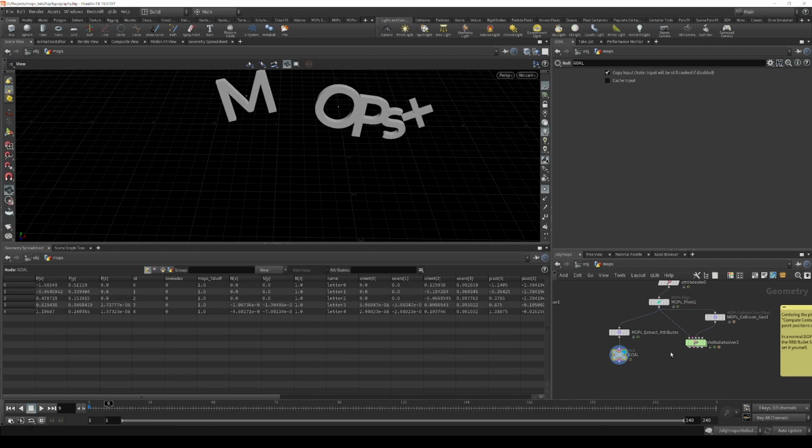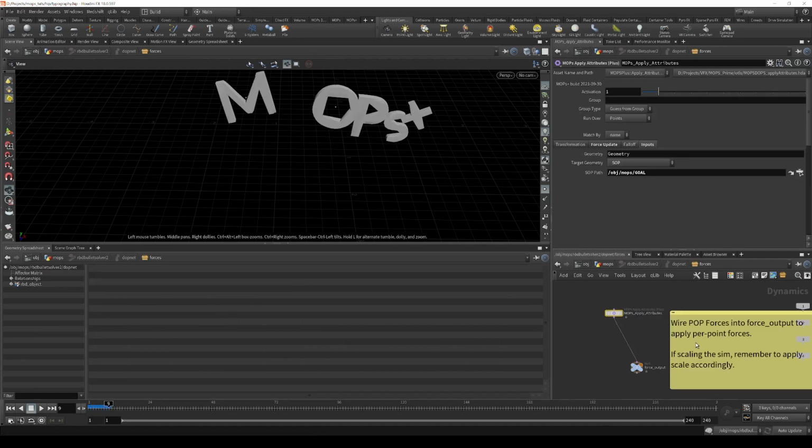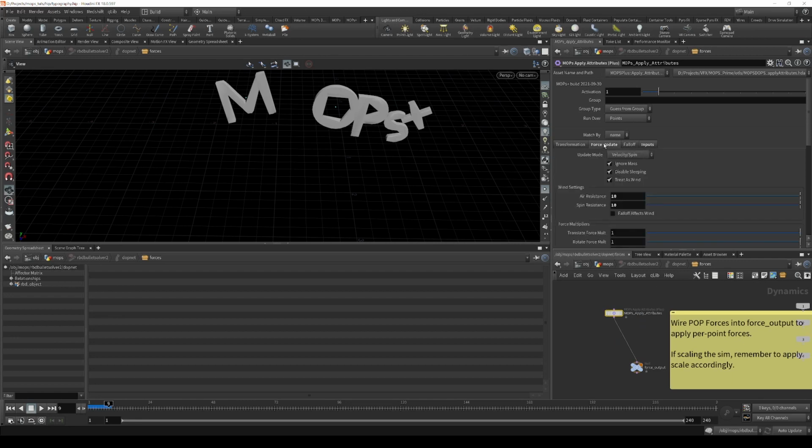So basically, this is just the original animation. I'm going to dive back inside the bullet solver here, and I'm going to tell this thing that I want the dynamic simulation to follow this. This is my goal. And then when I go to the Force Update tab, by default, the update mode here is velocity spin. This means that what it's going to try and do is directly update the velocity and the angular velocity of each of these packed primitives to match that goal. What it more or less does is figure out the difference between where your point currently is in space and where it wants to be based on that goal, and then calculate the forces necessary to get you there.